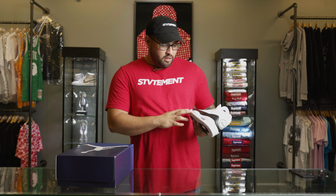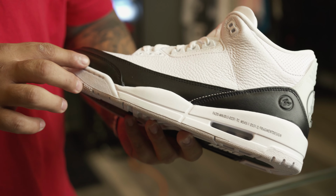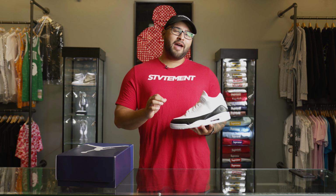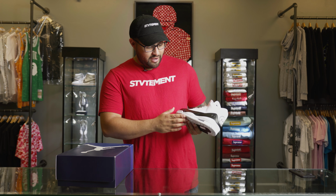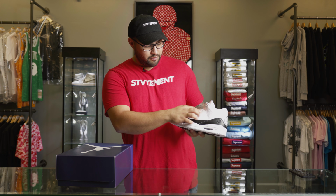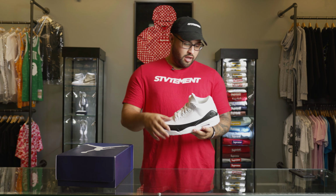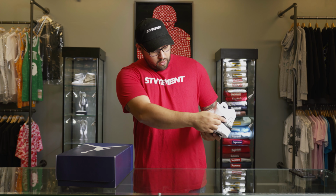So to start, it has a really nice tumbled leather, and the quality of the leather is up to par with, I wouldn't say shattered backboard quality, but it's pretty close. Then going into the rest of the shoe, we got some perforated leather accents here and on the top here. We got a nice black leather, which is a lot smoother going around the whole thing.